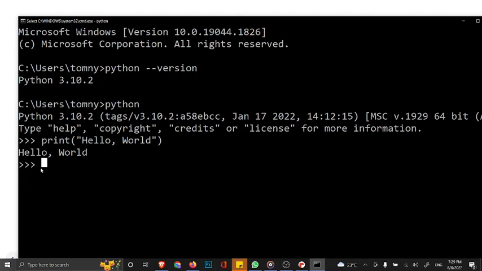I can do some mathematical arithmetic operations here. I can say 20 plus 40, and then I have 60. I can also do multiplication. I can say 4 multiplied by 6, and then I have 24. I can do division here. I can say 6 divided by 2, and then I have 3. Okay, so I can do a lot of things on the Python command prompt. That's if I'm using my command prompt.